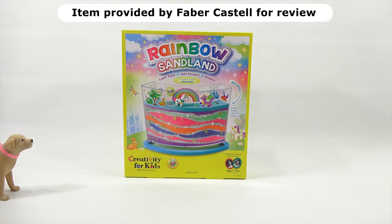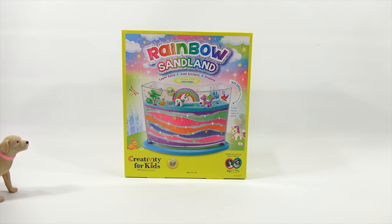Hey, it's Lucky Penny Shop. Today, Butch and I are going to check out a bunch of fun products from Faber-Castell. We want to thank them for sending us these lovely things to explore and play with. And let's be clear, there's more than what they see. The people can't see the stack of goodies that they sent us. That's right. All right, so we're going to take a look at the first one.